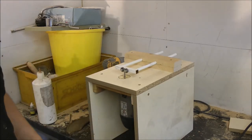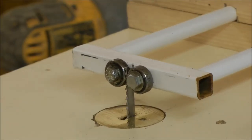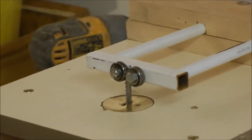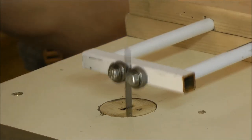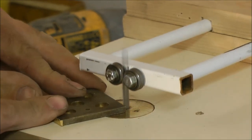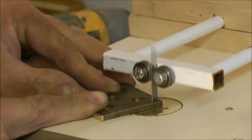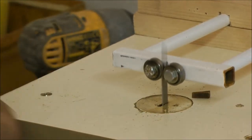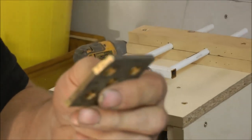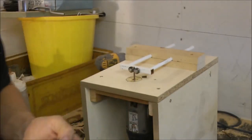Right. So what we'll do now, we'll switch it on, and hopefully this arm won't try and disintegrate itself to pieces, and it may, just may, be able to test cut this old piece of brass just for fun. So let's turn it on and see how we get on. That seems to be good. That doesn't look too bad. The potential's there. It seems to cut a bit rough, but it doesn't matter. Whatever I'm going to do, I can finish off with a file.